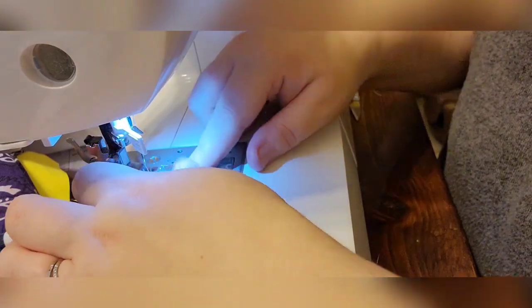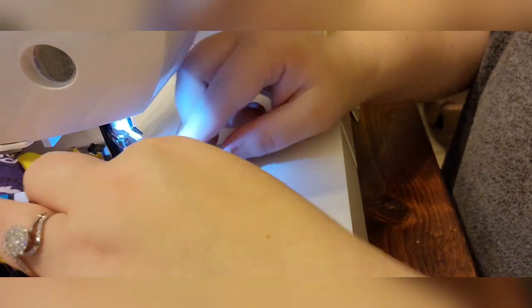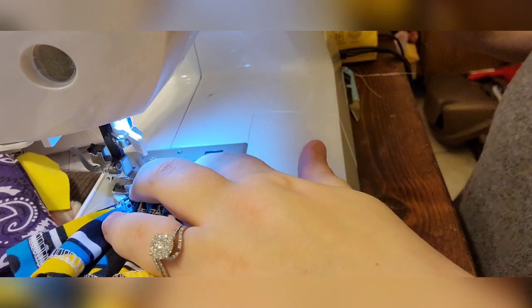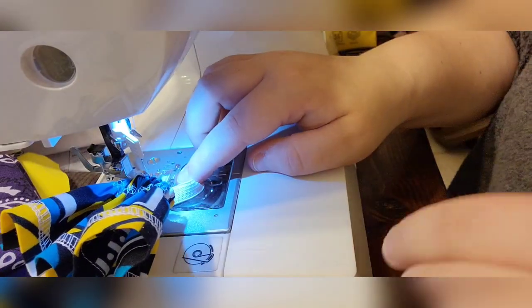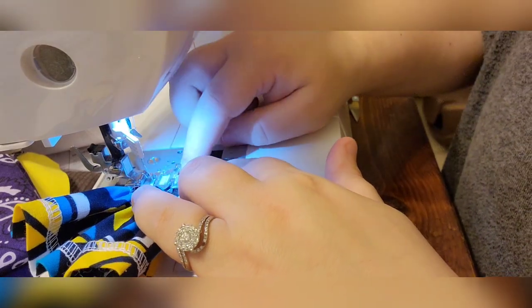Alright, so I'm going to go ahead and close that down on there. Okay, and then I'm going to move this over. I'm going to start just a little bit before I take the pin out. Go back to your serger stitch, or your zigzag. Remove that pin. Don't go over it. You can go over that, I've done it before, but it will dull your needle.